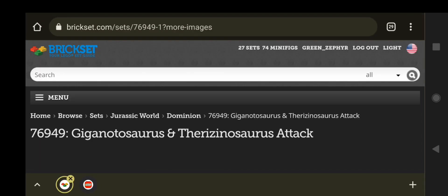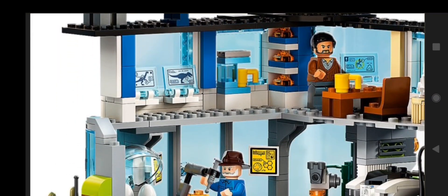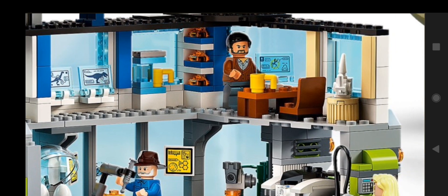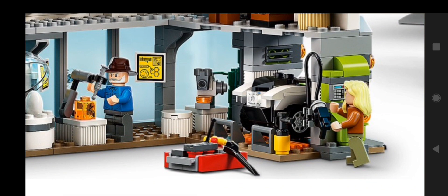So here we have another image at a different angle, so you can see the inside of the lab. There are Giganotosaurus and Therizinosaurus information panels again, and you can see some amber chilling on a shelf. There's a coffee maker again — it's actually a yellow cup instead of green; it'll look green from the other side because of the tint on the window. There's a little mosquito information panel by Dr. Wu and another mug, a skull of a dinosaur — it has one horn on the nose and one on the top, so it's more of a rhino-type thing rather than a triceratops. There's the gas pump and gas station area where the buggy can park, a fire extinguisher, a little microscope, and then a little red thing that's probably something science or mechanical related.